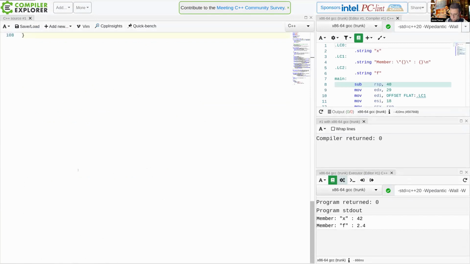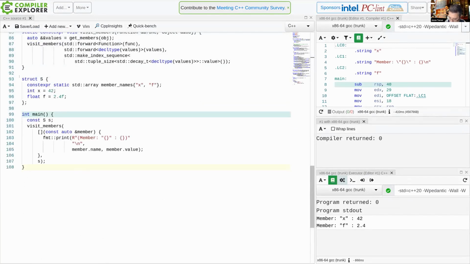Okay, so I've got my example test case down here. I've got my struct S, and I've got my static constexpr array of member names. That's all I have to do. I'm using C++17's class template argument deduction, CTAD, right here to figure out that this is 2 values of type const char pointer. And then I actually can write a function called visit_members, and I can walk through each of the members, and I can print out, this is your name and this is your value. Bam. All I had to do was give it the array of names.